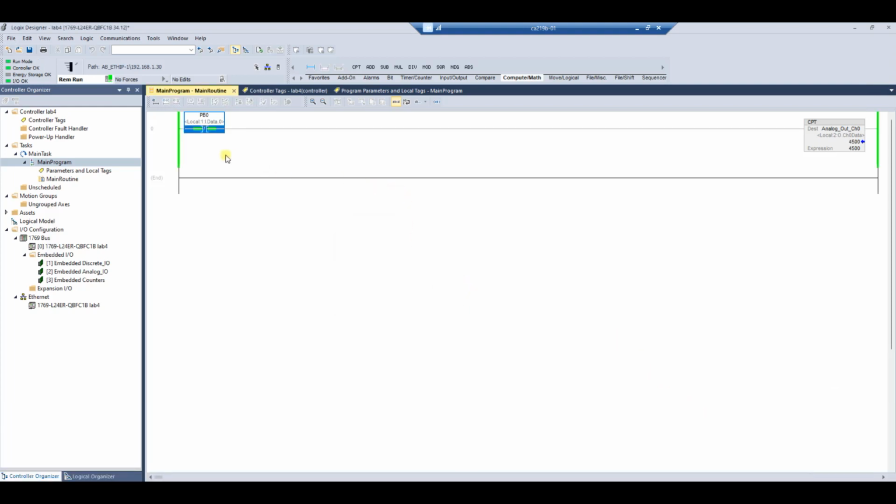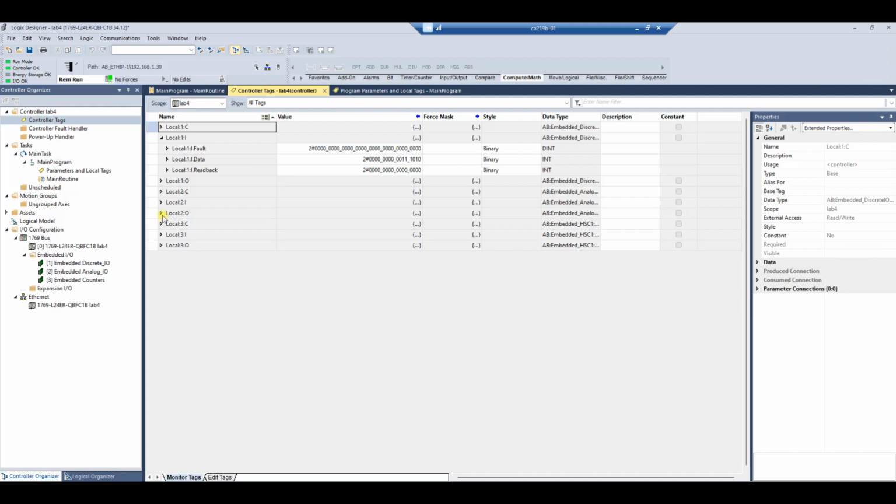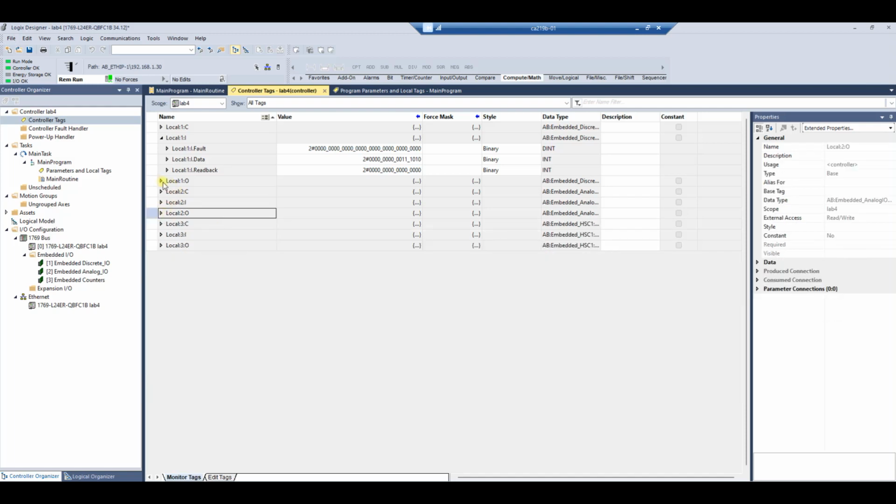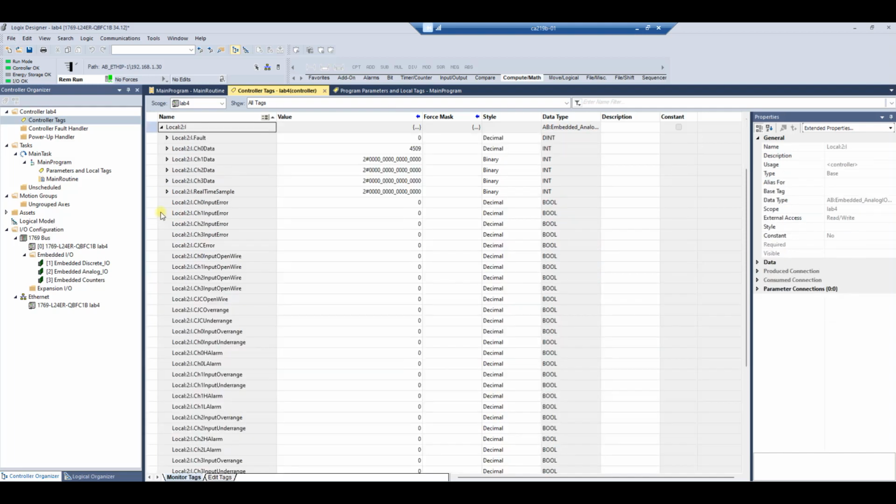Okay, so you can see that push button 0 is normally open, so it's going to be true. It's causing 4,500 to be sent to this port. Okay, and if I go to the controller tags and I go to local 2 output, you can see it's at 4,500. And if I go to the controller tag input, because if you recall, I do have a loop back on this. Oops, the wrong one. Here we go, and our loop back is reading the correct voltage. Minor offset, okay? This is only 9 millivolts out of 4,500, so a very small percent error.